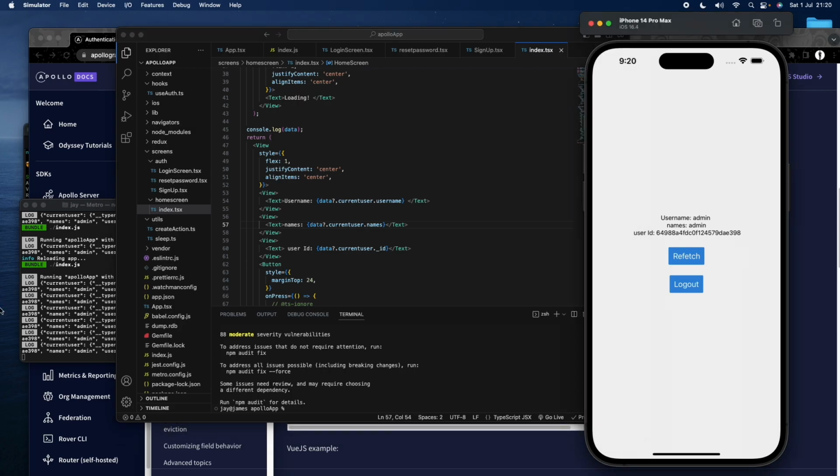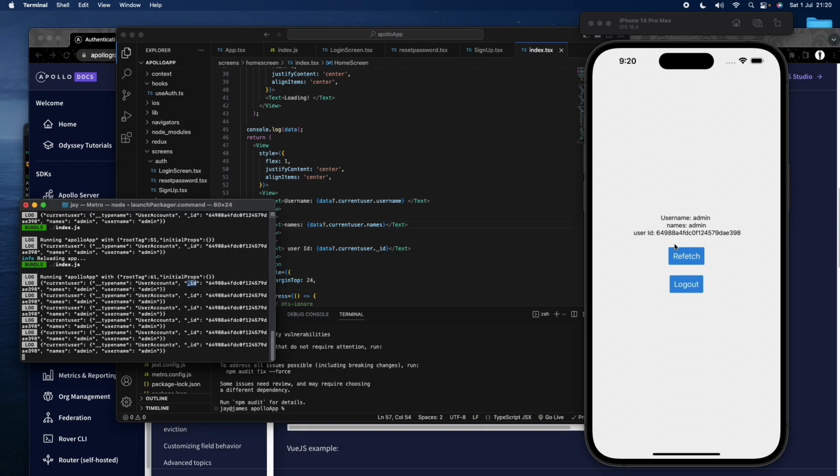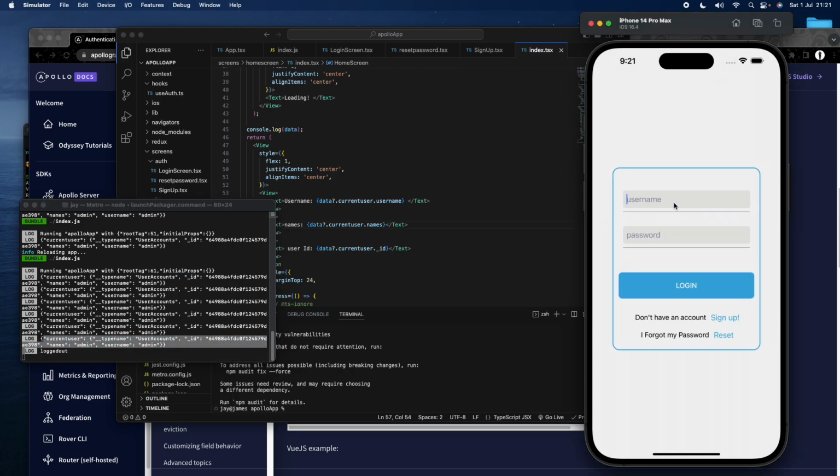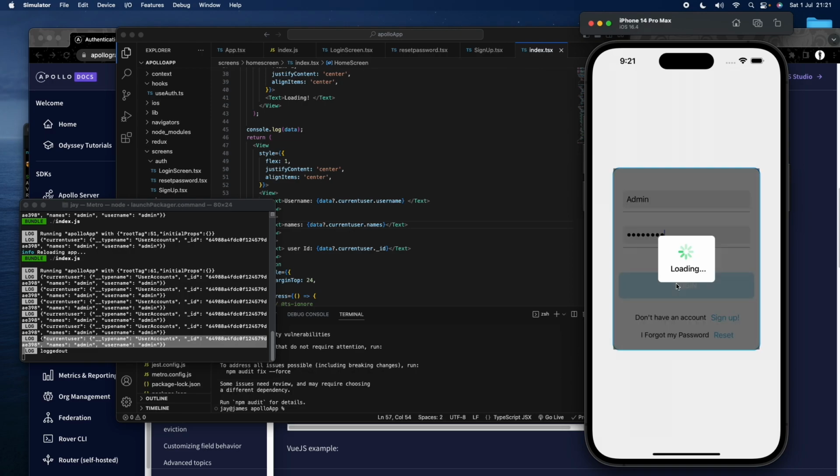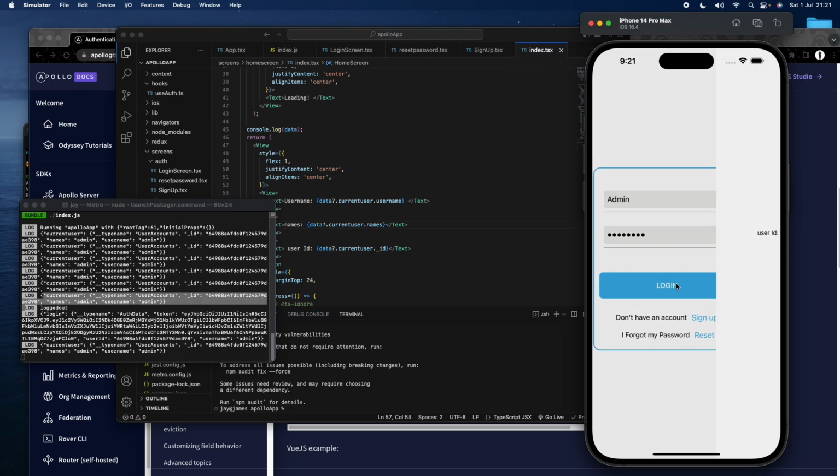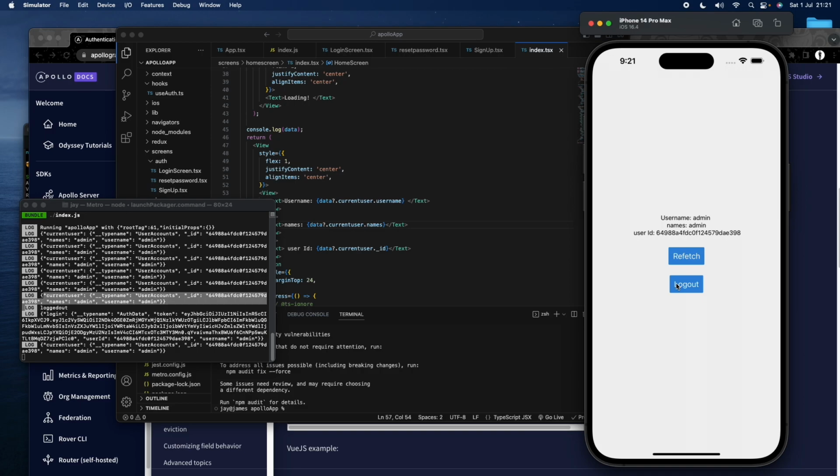But trust me, it did. You can look at the logs here if you click on refresh to fetch a new row of that data. So log out. Let's do that again. If I do admin, then I do password. And it's as simple as that.